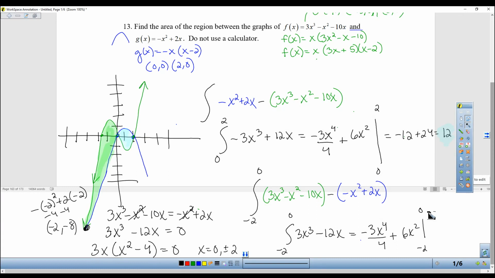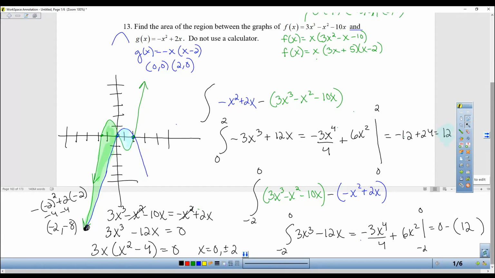But be careful. When you plug a 0 in, you do get 0, but then it's 0 minus the next answer. So you can't just plug in the negative 2. You have to remember it's 0 minus that answer. Plugging in a negative 2 should produce the same answer because this is even. Both of these are squared or to an even power. This one's to the 4th. So whether you plug in 2 or negative 2 should produce the same answer, which was 12.